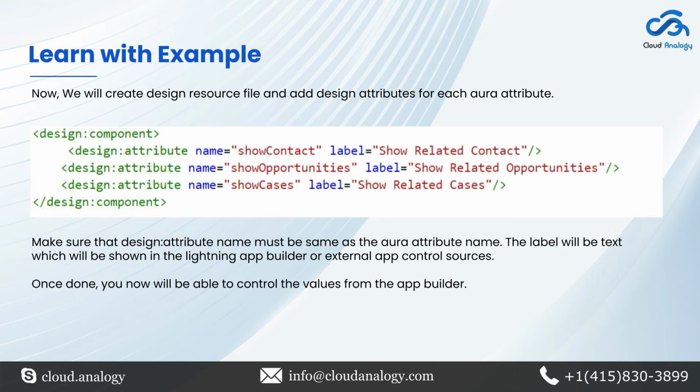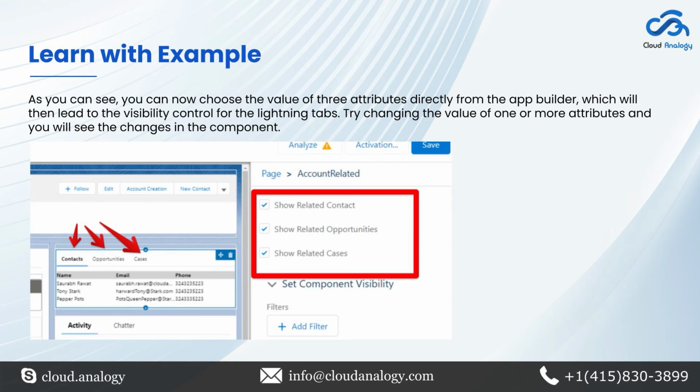We can also set different options for different Lightning record pages, and Lightning record pages can be assigned based on profiles of users and even on different apps. We have also set up a color coding theme option on this app. For that, I have taken only two sections. The first is for the tab heading and the second is for the background color.